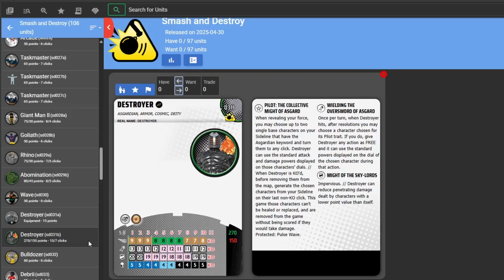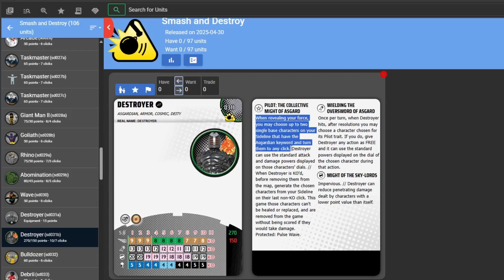031B, we have Destroyer again. This is not an equipment this time. We've got the actual Destroyer. This is a Prime. We have Power Cosmic team ability with the Asgardian, Armor, Cosmic, and Deity keywords. This is a lot. Let's start out with the trait Pilot, the collective might of Asgard. When revealing your force, you may choose up to 2 single base characters on your sideline that have the Asgardian keyword and turn them to any click. So really straightforward. Up to 2 Asgardians on the sideline, put them to any click you want.